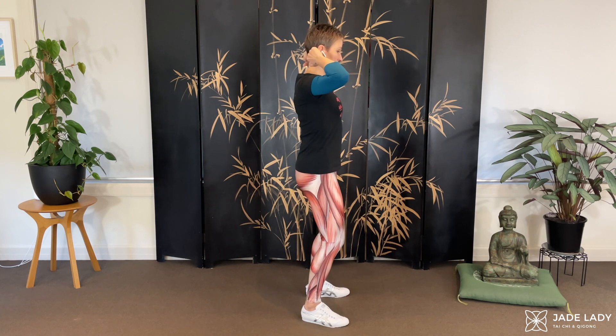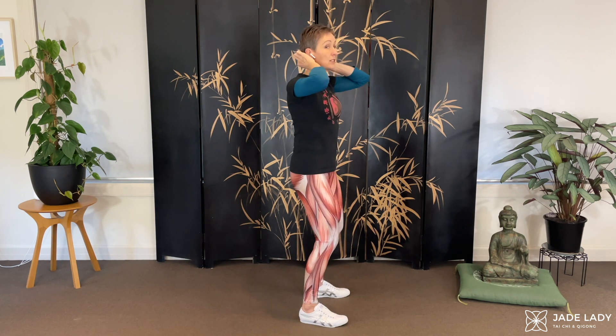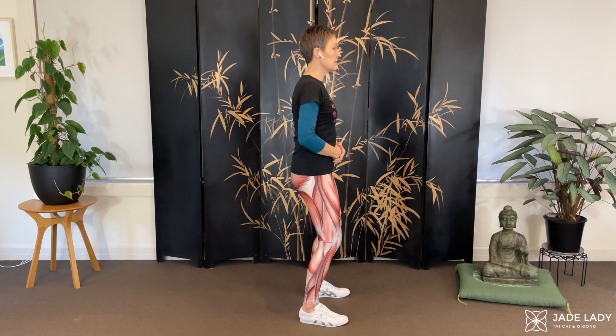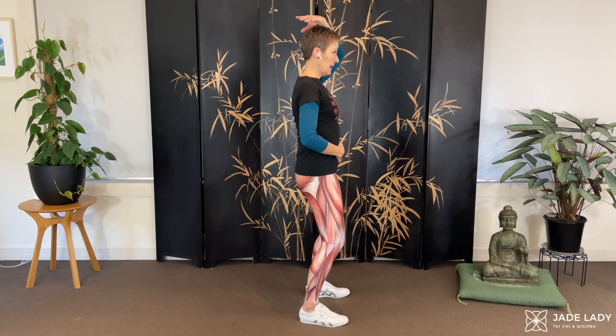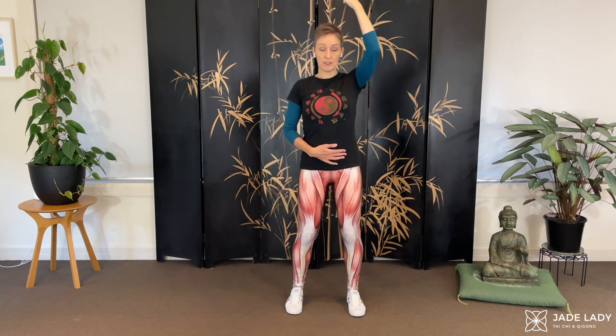Don't give yourself a double chin — be gentle. Just subtle amounts here that make a big difference to the alignment. If you hold a lot of tension here, that's going to be grabbing on and you've got more of a curve. Can you allow your neck extensors to relax and allow the Bai Hui to lift up?